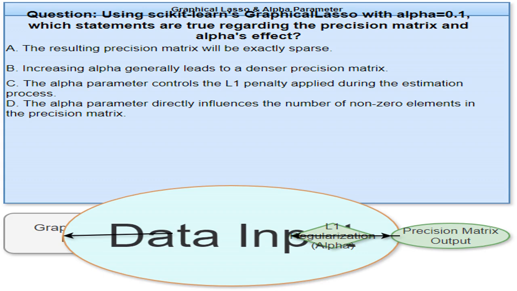The output of the GraphicalLasso is a precision matrix, a representation of the inverse covariance of your data. The sparsity of this matrix is directly influenced by the value of alpha. A higher alpha value results in a sparser matrix with more 0 values, implying that many variables are conditionally independent, given the others. This helps to highlight the most significant relationships within the data.